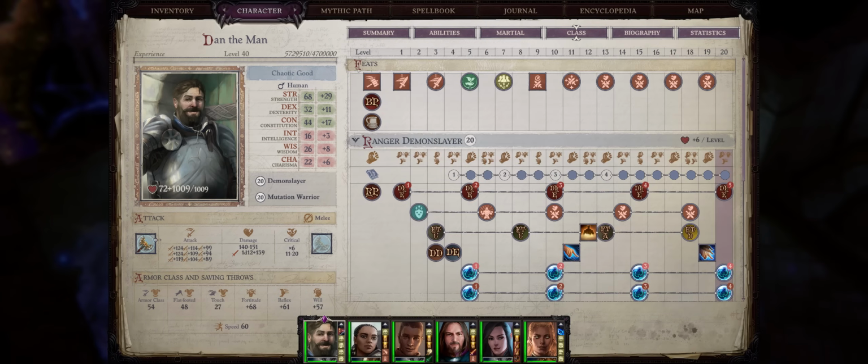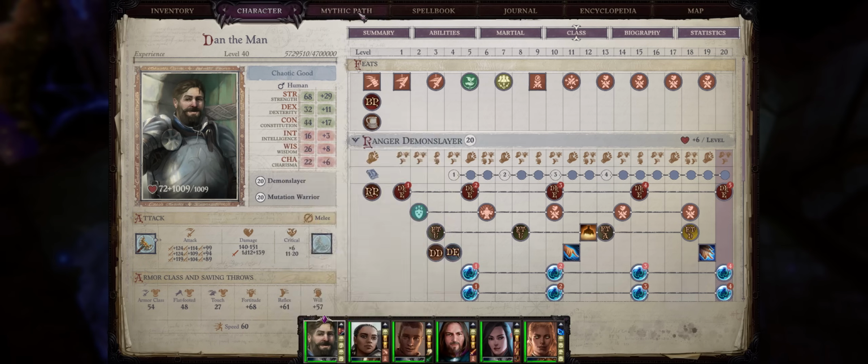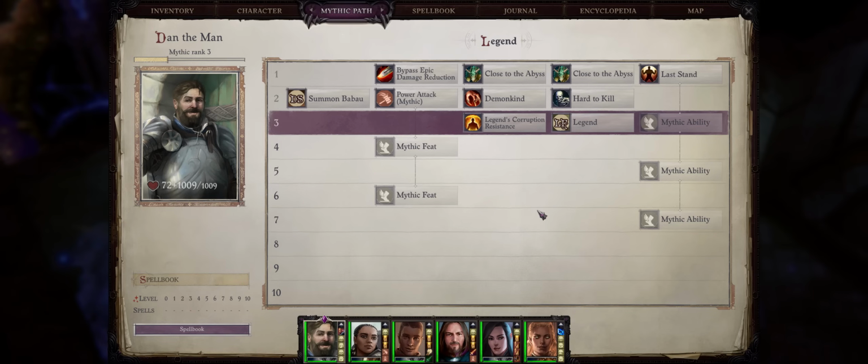Anyways, let's get started with the build progression. For the first 20 levels, I'll try to keep it fast because we have 40 levels to cover. For this build I went with Human. It's just a personal choice, you can truly go with anything you want, any race. After all, this build has an abundance of feats, both bonus feats and also from normal progression with Legend. For background, Pickpocket was chosen for higher initiative, as you won't be able to afford the Mythic Initiative feat.